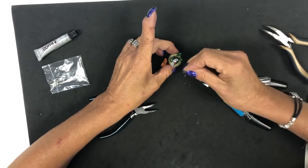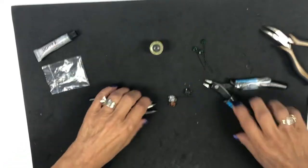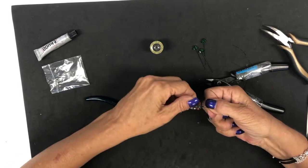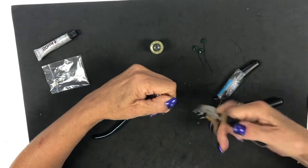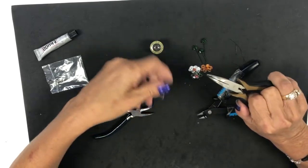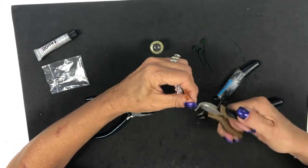Okay. So I really don't need to tighten anything up. Everything's fitting nicely in the hole that I have. So what I'm going to do now is take them all out. And I want this one to be my shorter one. So now I'm going to take all of them facing the same way, and I'm just going to give them a little twist down here at the bottom. Set it back in. Get my wires nice and tight here.